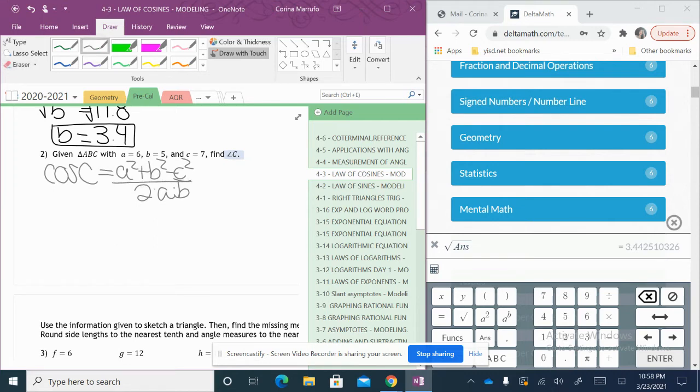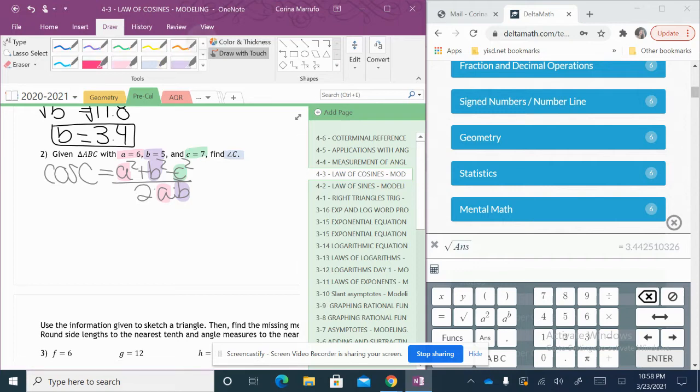There you go. All right, so then we know that little a is 6. So instead of little a here, we're going to plug in a 6. And then we know that little b is 5. So instead of little b, it appears 2 times. And then we're going to subtract the c squared. So then instead of c, we know it's 7. So we're going to put in a 7 there.